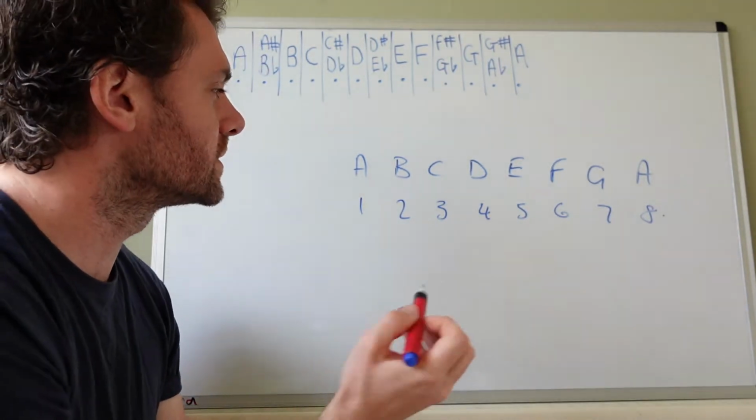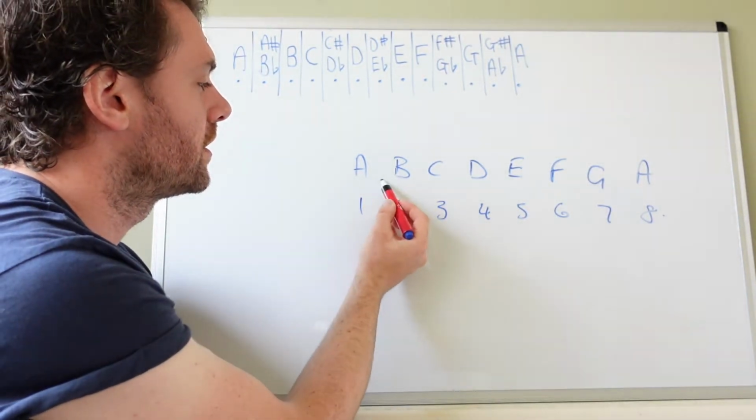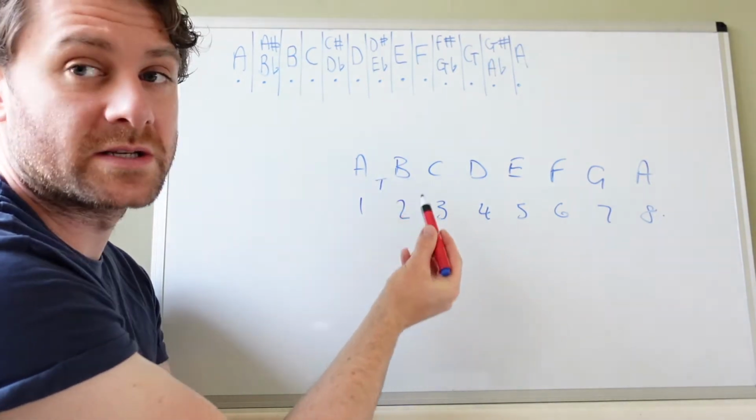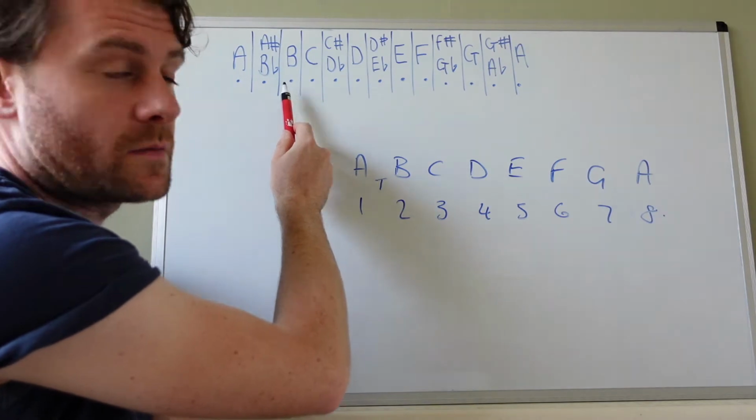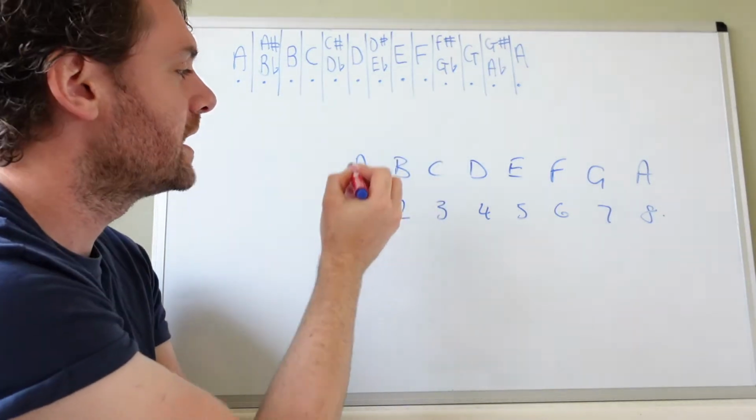Okay, so starting with our A, we're going to be moving a tone up to a B. Let's check that at the top here. A moves 2 semitones or a tone up to B. So yes, we can tick that off. A goes straight to B.